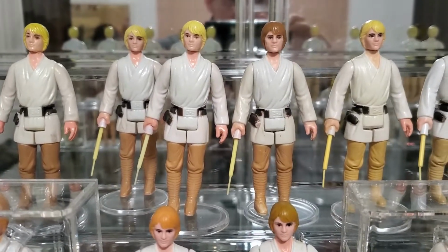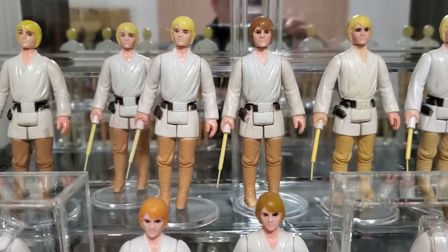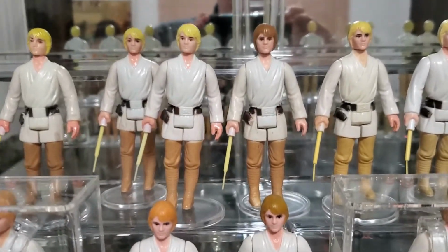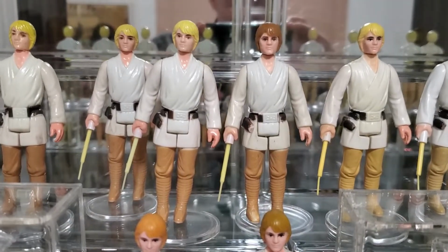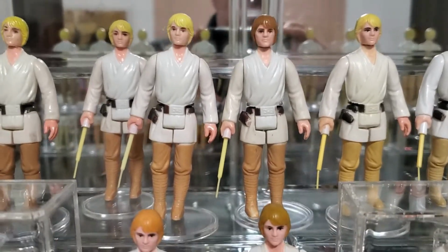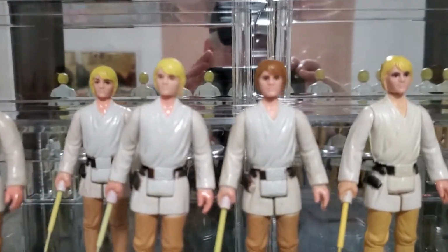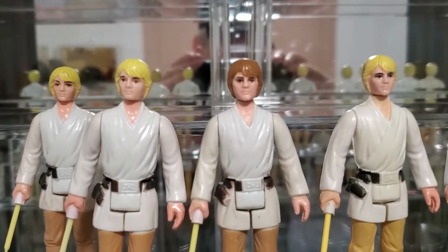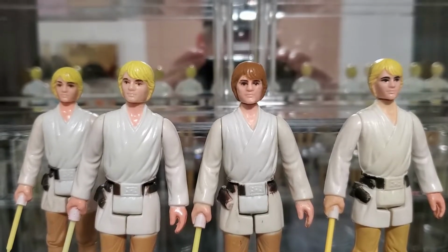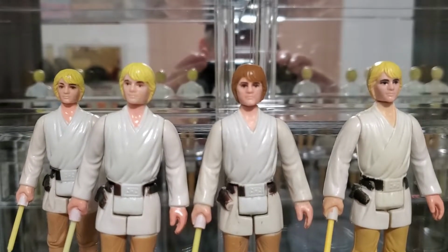He has no slot in the arm. The Taiwans with no slot were very early, like 12 backs. He has the tan pants, like the 12 back, but his head sculpt is unlike any head sculpt I have in all 84 Luke Skywalkers. So the head is not a Bespin head. See if I can get it to focus a little bit here. And it's not a typical Taiwan head. It's like a pre-production or prototype is what I'm thinking.